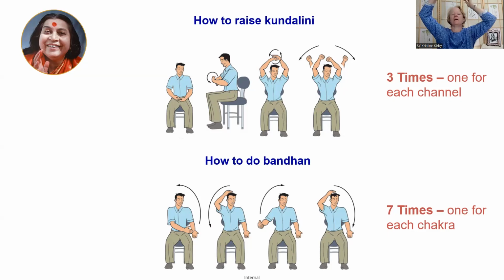And then we do the bandhan, which is the protection that we put around ourselves, starting with the left hand open on the left side of the body. The right hand wraps this energy around ourselves, again, from left hip to right hip. We do this about 7 times also.